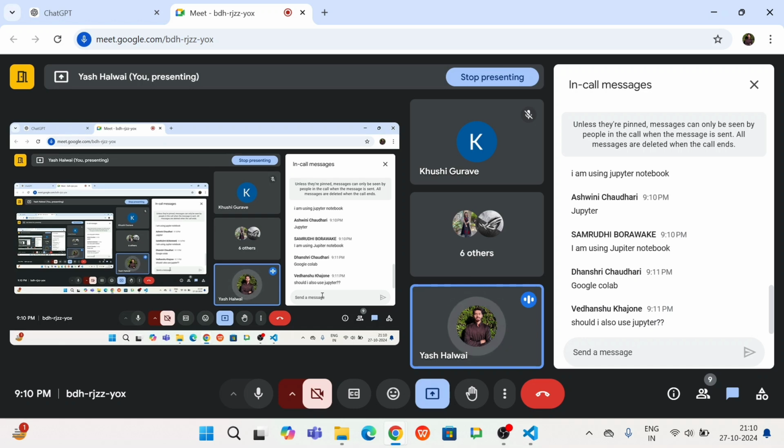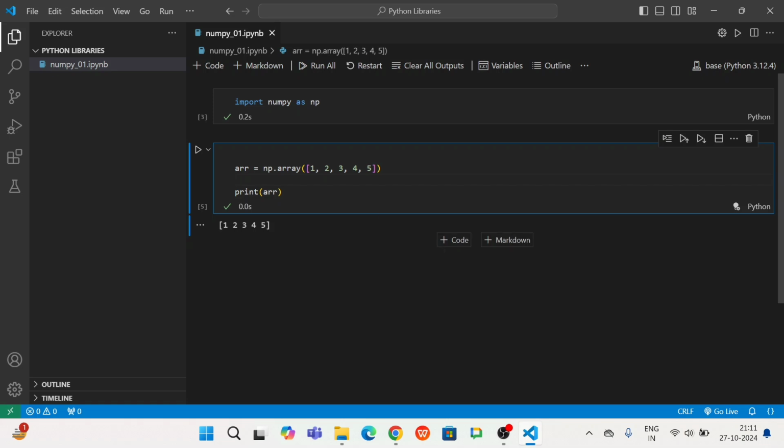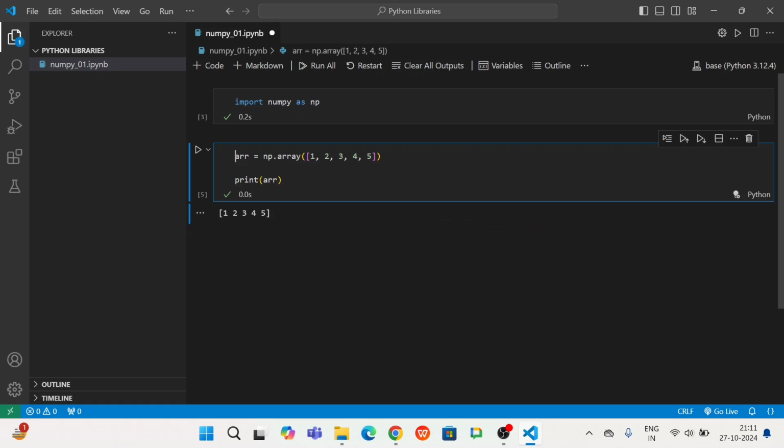Now I will also show you some sessions I will take on Jupyter Notebook and some sessions I am going to take on VS Code. Also, I will take some on Google Colab. So you will be getting an idea because we are doing the same thing on all three platforms. Okay, so let me open my VS Code. If I ask some questions, you need to unmute and answer because I'm not going to the meet screen again and again. So I hope you are able to see my VS Code. Yes or no?